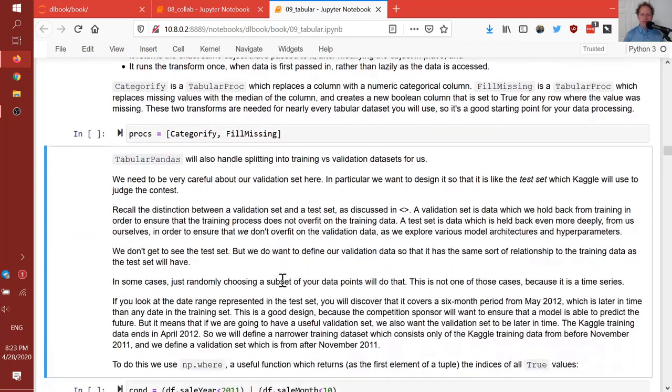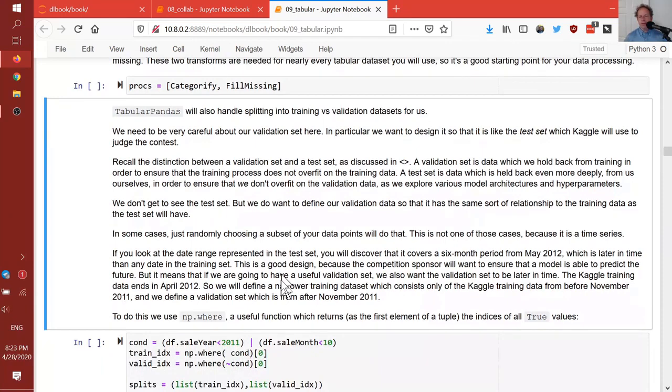Now the next thing we need to do is think about our validation set. As we discussed in lesson 1, a random validation set is not always appropriate. And certainly for something like predicting auction results, it almost certainly is not appropriate, because we're going to be wanting to use a model in the future, not at some random date in the past. So the way this Kaggle competition was set up was that the test set, the thing that you had to fill in and submit for the competition, was 2 weeks of data that was after any of the training set. So we should do the same thing for a validation set.